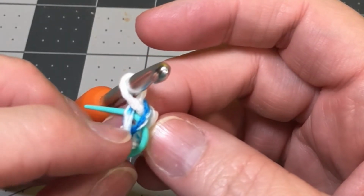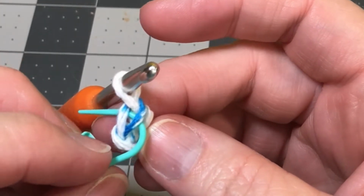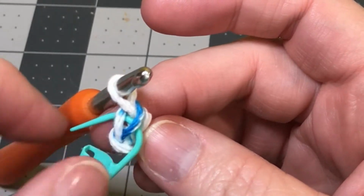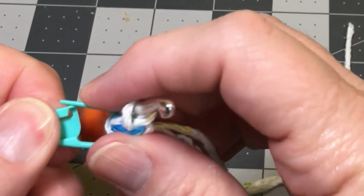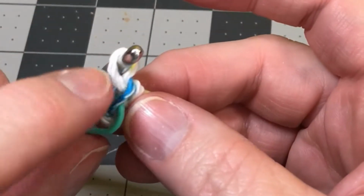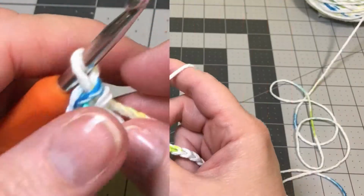You see where there's a V there? On the very top stitch, that's normally where you would put your crochet hook in to crochet another row on top of it. That's where I'm going to put my row marker. When we come back the other way on row 2, that's where we'll end that row. That'll be the very last stitch in that row number 2.